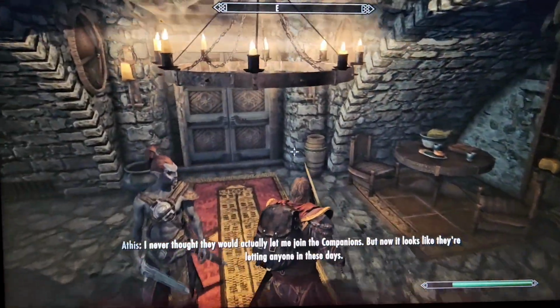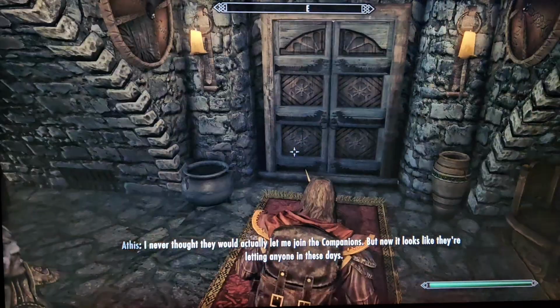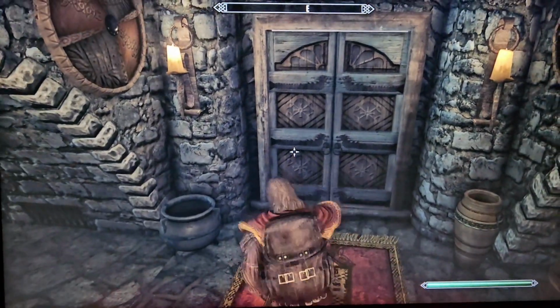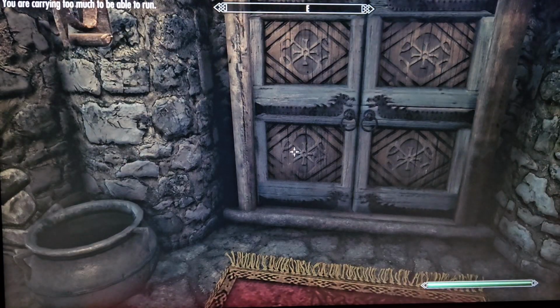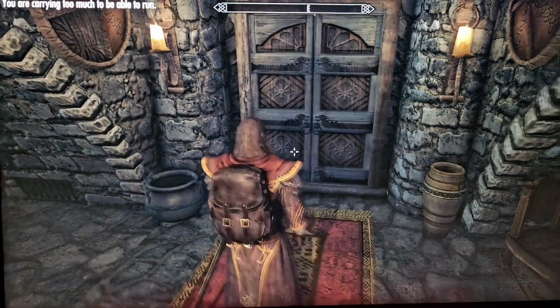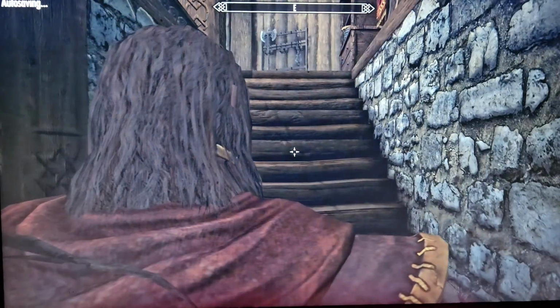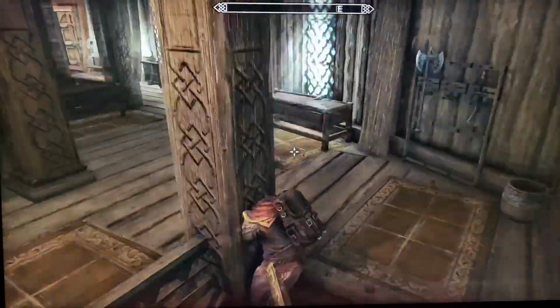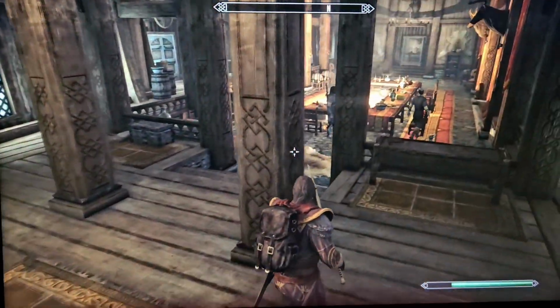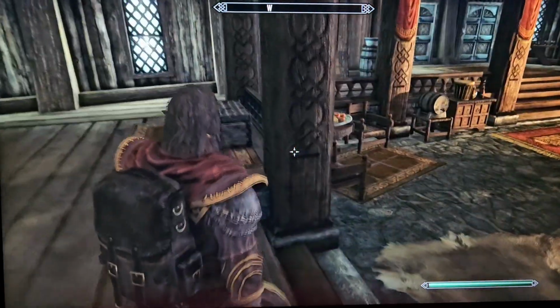I never thought they would actually let me join the Companions. But now it looks like they're letting anyone in these days. Some of these Companions talk stuff, but in the end they end up working for you. I really don't like the one mechanic here for taking jobs where you have to talk to Companion leaders.